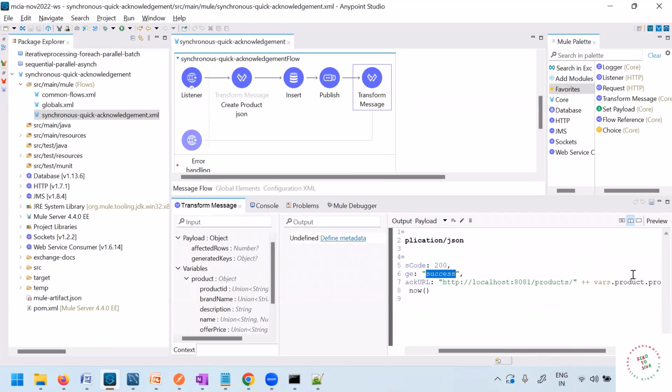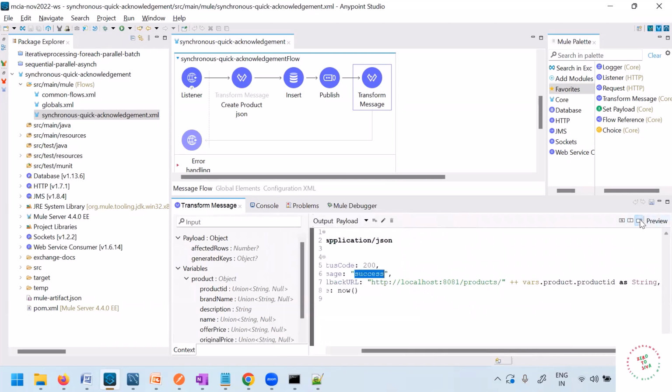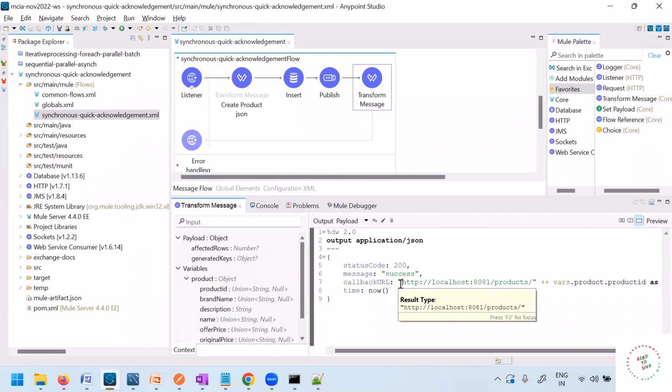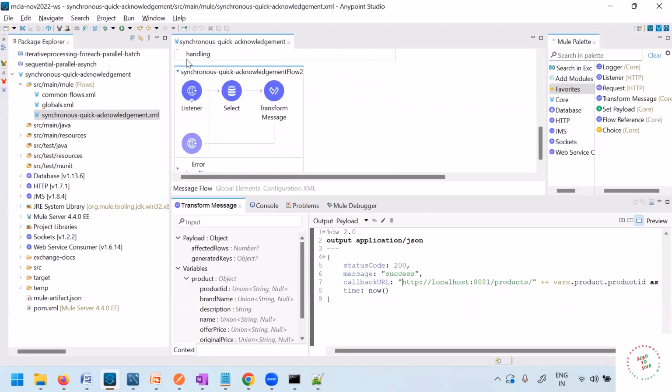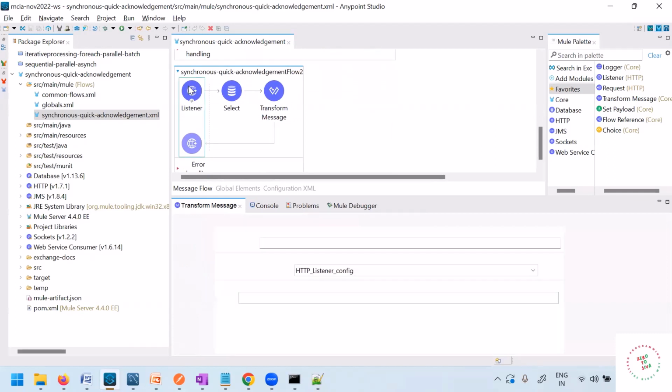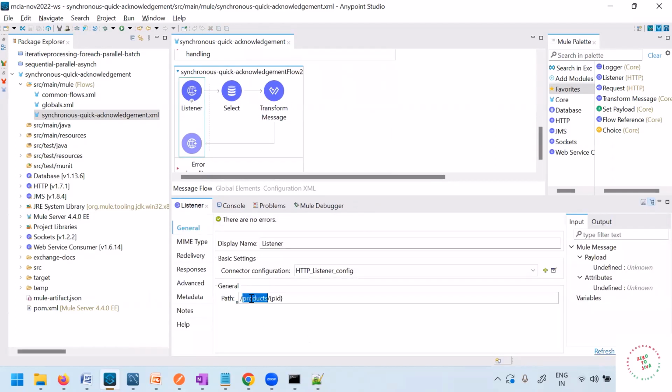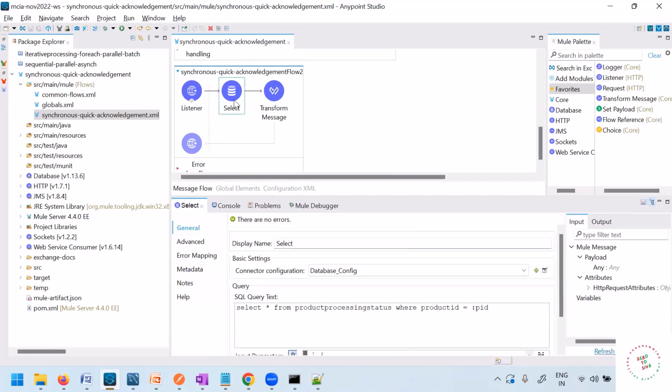And this is a callback URL. Here I'm specifying the callback URL and also the time. So the client will get a quick acknowledgement saying that, okay, successfully taken the request, and this is the callback URL.